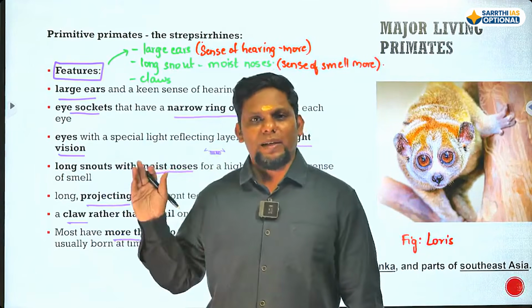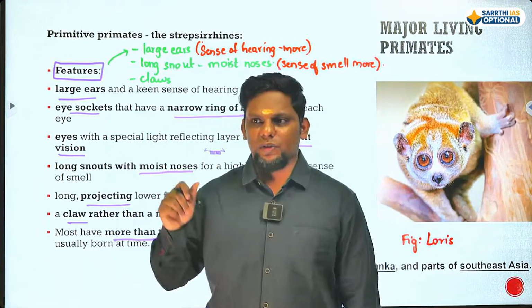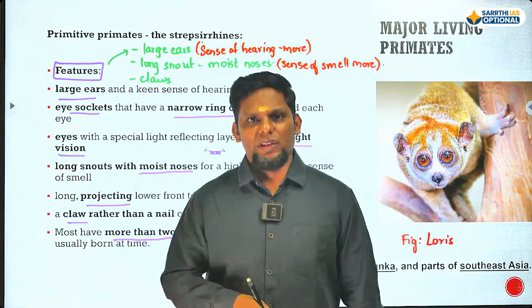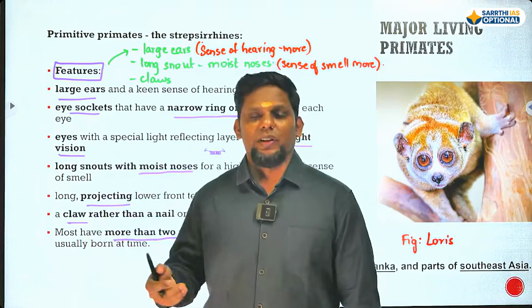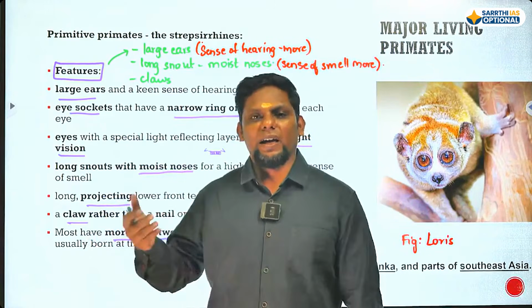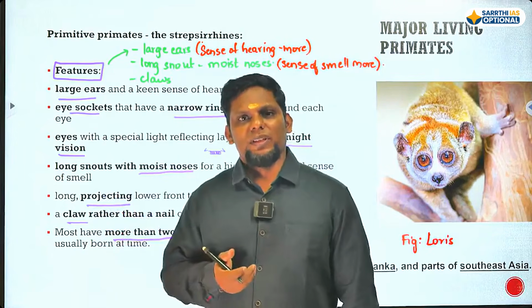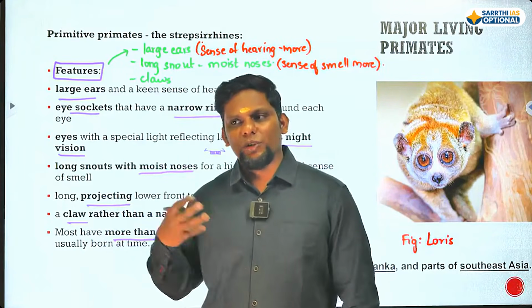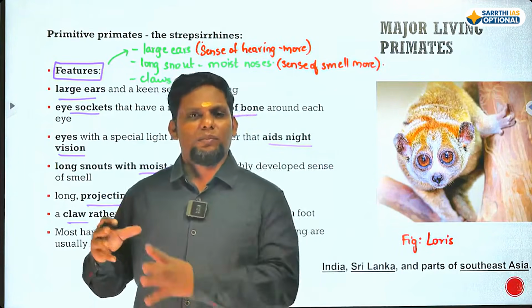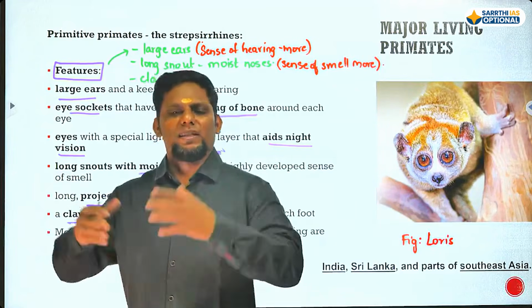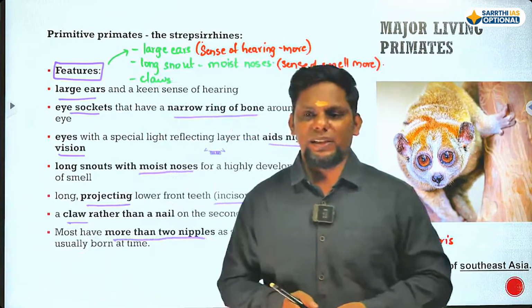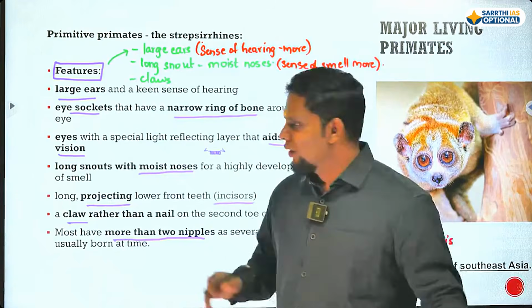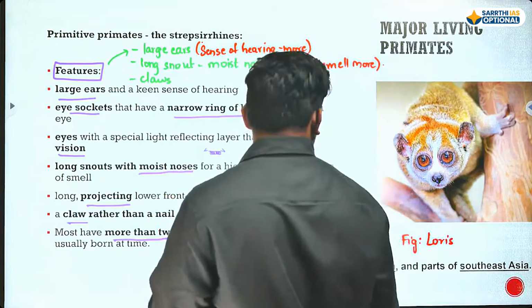Right? What are some great examples or common sort of examples of Strepsirhini? It is going to be your lemurs, it is going to be your lorises, it is going to be your galagos, they're also called your bush babies, and so on. Is this clear? The geographical spread of Strepsirhini, what did I say? They mostly stay in Madagascar, okay, and some other parts of your Africa and South Asia and things like this. Okay. So this is going to be your loris.